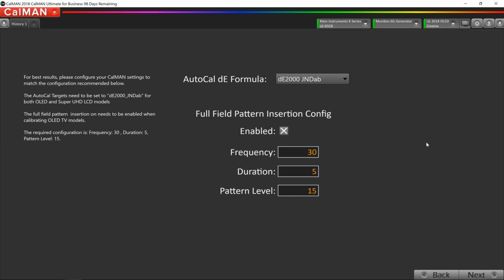So we have to kind of trick the TV into never dimming, and that's what the full field pattern insertion is all about. This is only something you need for OLED or if you're going to be calibrating a plasma TV. So we want to make sure that this checkbox is enabled. Now the frequency refers to how often the full field pattern insertion works. I have it set for 30 seconds.